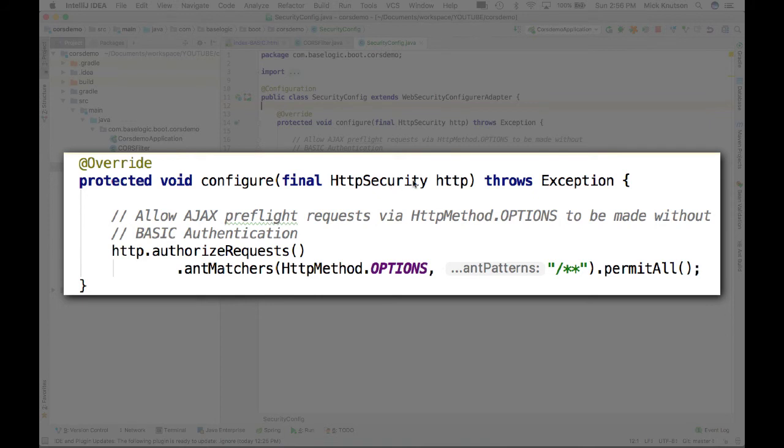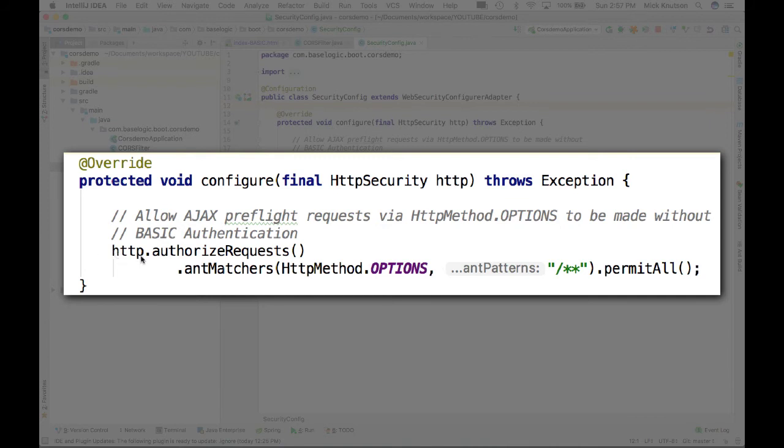Now again, here's what the issue is. There is a pre-flight request that is an HTTP OPTIONS request, and we're not allowing OPTIONS to be made without credentials. We don't need there to be credentials for our OPTIONS. It's only going to say, can I make this request with the correct headers? So we're going to ignore the HTTP OPTIONS.